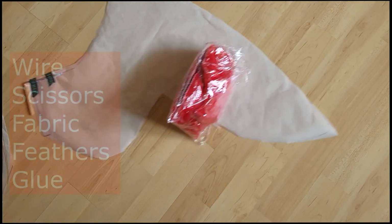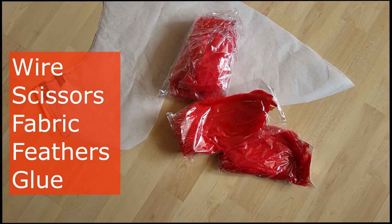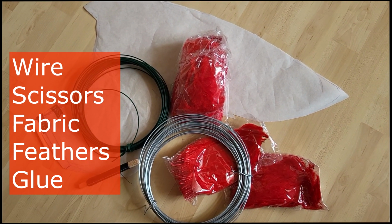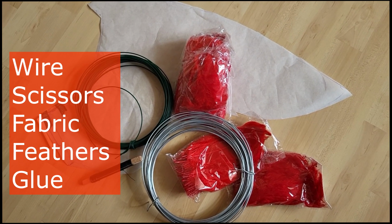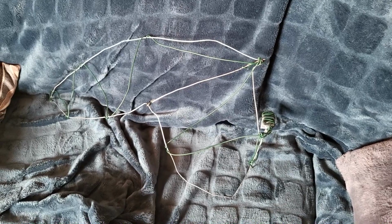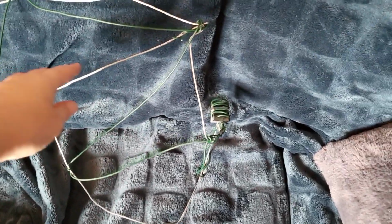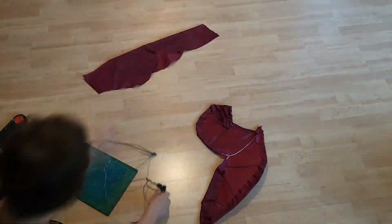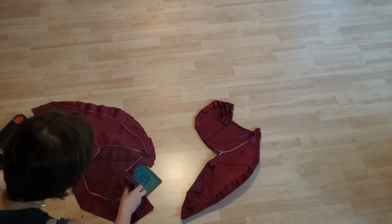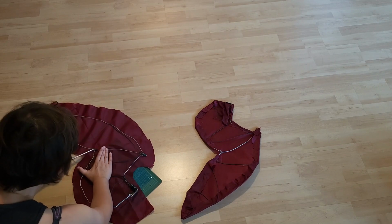Now, what do you actually need if you want to make such wings as well? Wire, glue, red light fabric, scissors and lots of feathers. This is the wire frame we made, which will then be covered with a light fabric of your choice. We opted for something red we still had in the closet. I'd suggest just pick one roughly the color of your feathers.